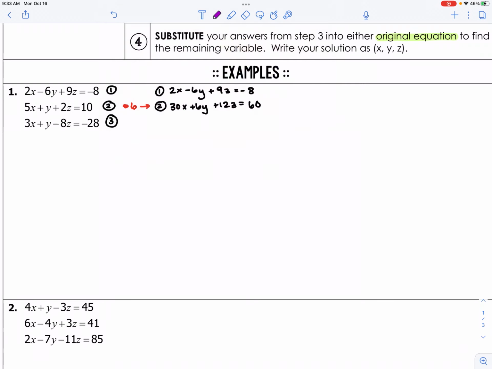And now I'm going to add those together, just like we did with elimination. And I can see my zero pair right here, so those are going to cancel out. So I'm left with 32x plus 21z equals 52. All right, can't do anything else of that. I can't solve for x or for z because I have two variables. So now we go to step 2.